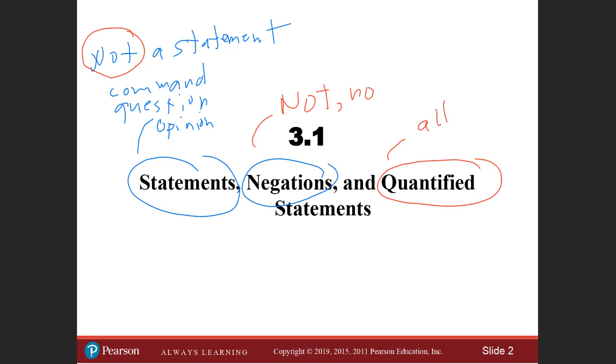You can also use some, no, and sometimes you can use the word none. So those are English words that describe the statements, negations, and quantified statements.